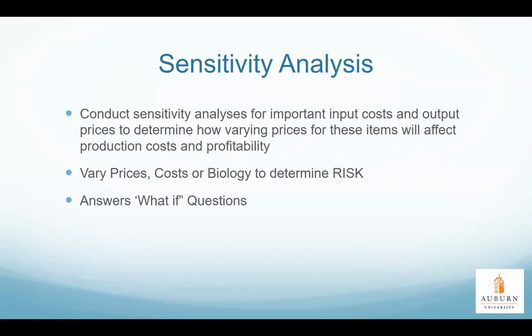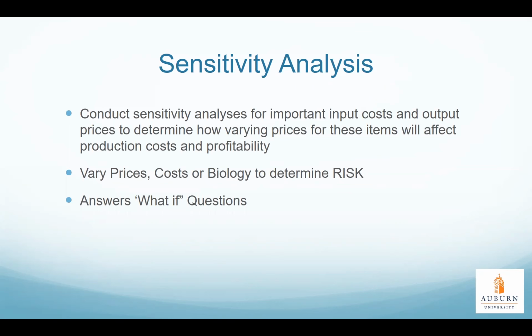So sensitivity analysis. It's important that we can do some of these, and we've done all the hard work already by developing these investment spreadsheets and the cash flow and then the enterprise budget. And now we can vary the prices, or we could vary our tilapia production method, or vary our diversity of crops. And this is what we can look at here to see how that, at least on paper anyway, would affect our bottom line. But the real success is when you actually put it into operation and make tweaks along the way.